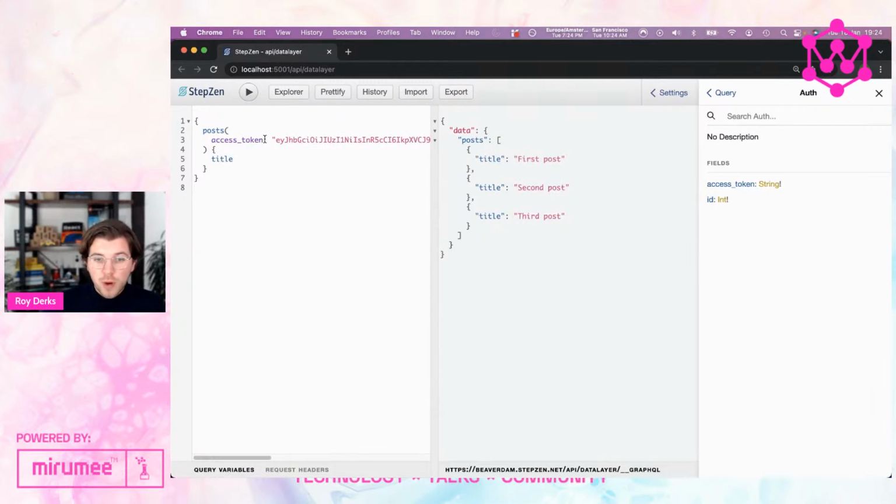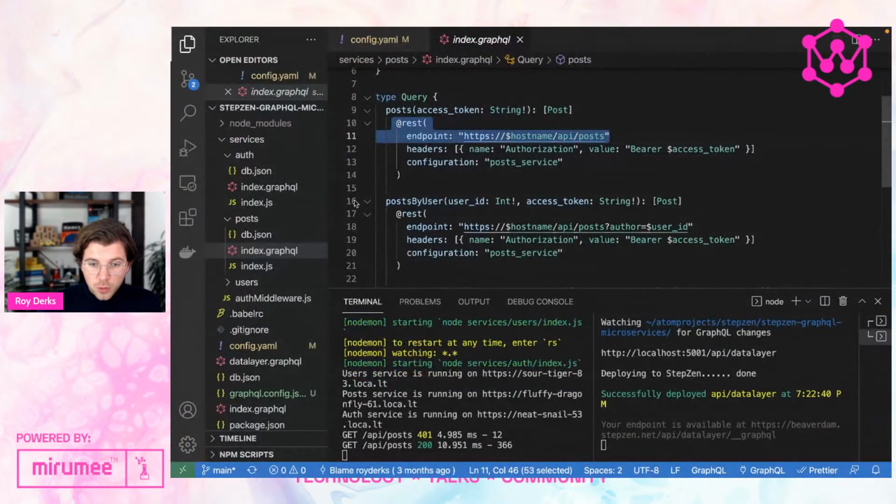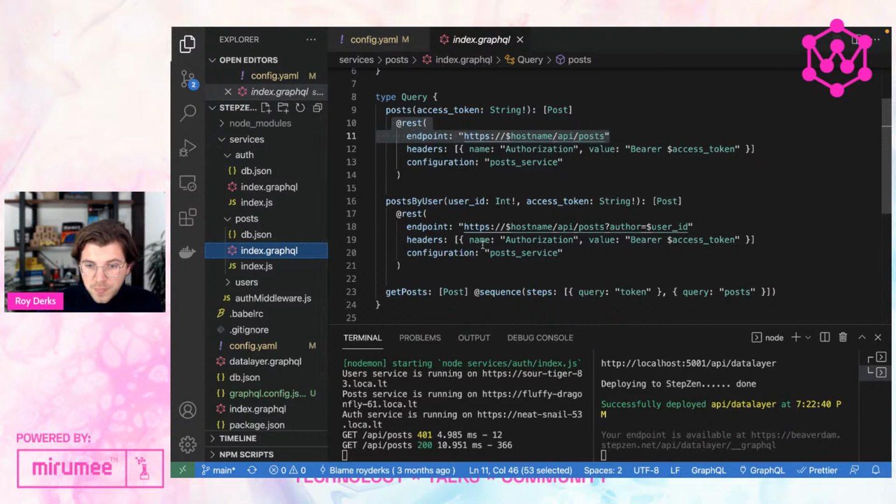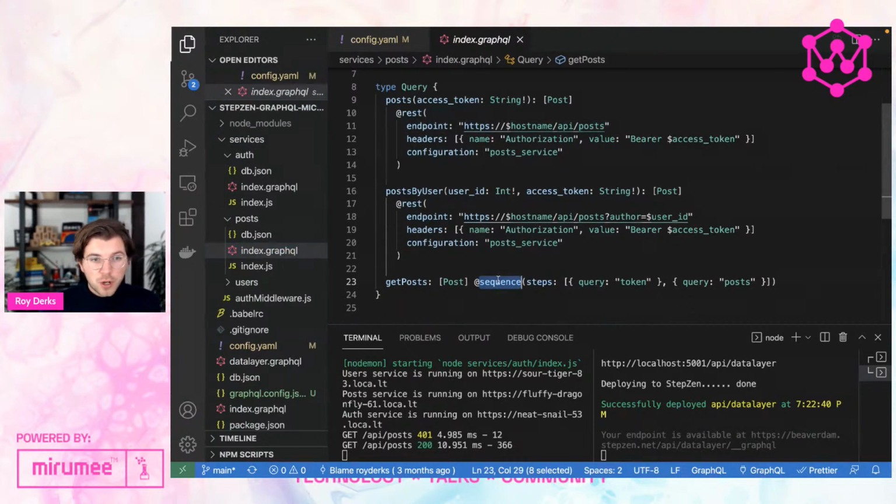But the neat thing is you actually want to combine this, because you don't want to retrieve a token every time from your query before you actually get stuff from your microservices. So one of the cool things you can do with StepSen is you can actually use custom directives in order to combine multiple GraphQL schemas. If I would go here, no, actually we look at the post. If I go here, we have something called a custom directive called a sequence. And in a sequence, you can do multiple queries in a certain combination. So you can first do the query to get a token, which I showed you on the GraphQL editor. So it will first get the token, and then it will use the output of this query as the input for the second one. So the second one is a query to get all the post information.